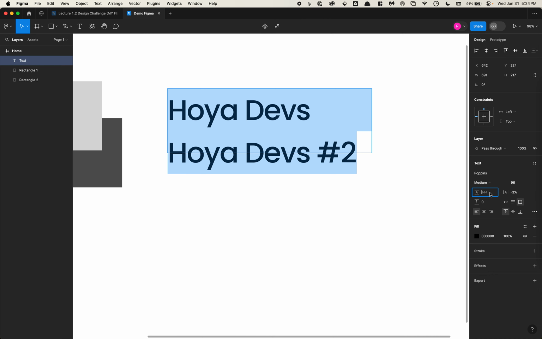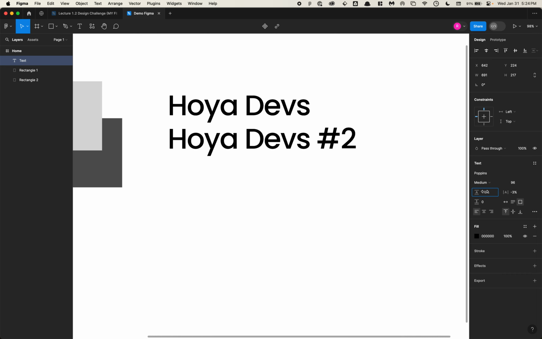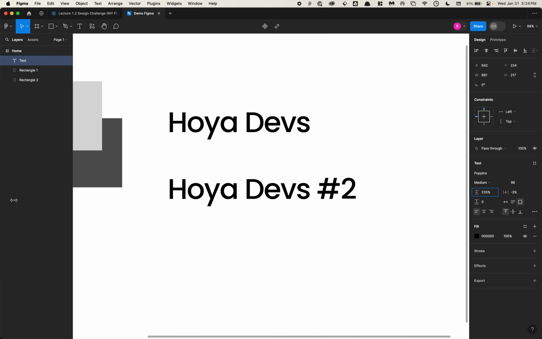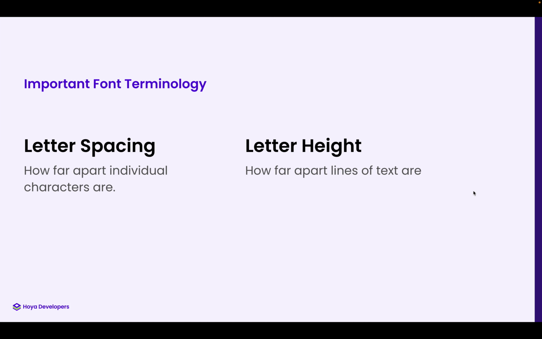So where it says auto, if we type 100%, this means the default line height. We can see that these lines are much closer together. And if I click and drag this out, these lines get much farther spaced apart. So that's the basics of font terminology.